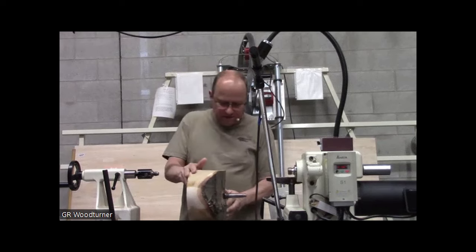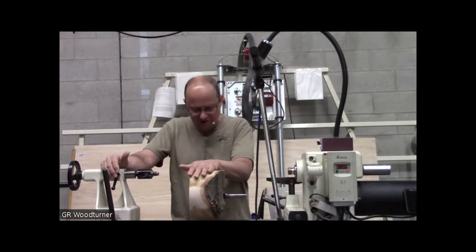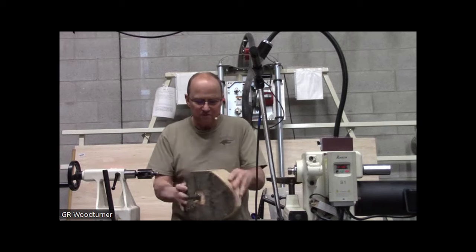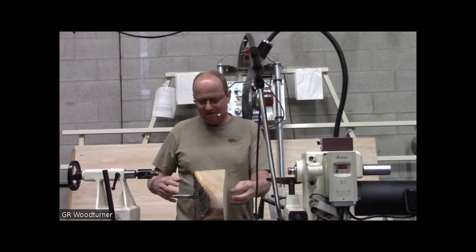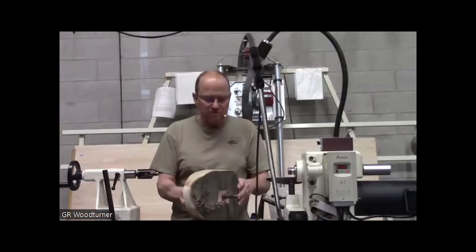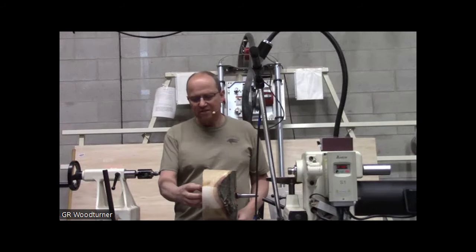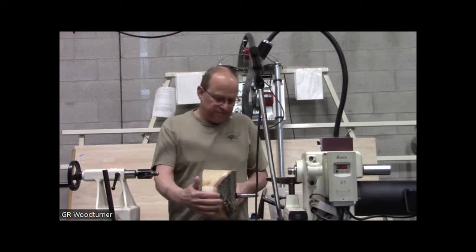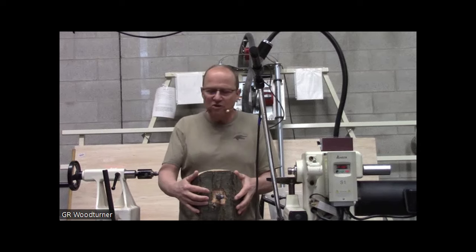I got a blank here, and basically you're just going to cut up your blank just like you would any standard bowl, but instead of mounting it this way on the lathe and making this the foot, you're going to turn it around. You're going to make this the foot. And as you turn it, this will become oval looking.